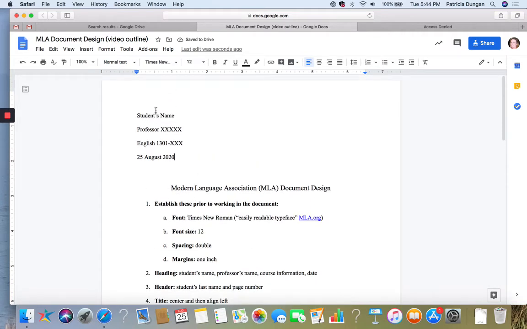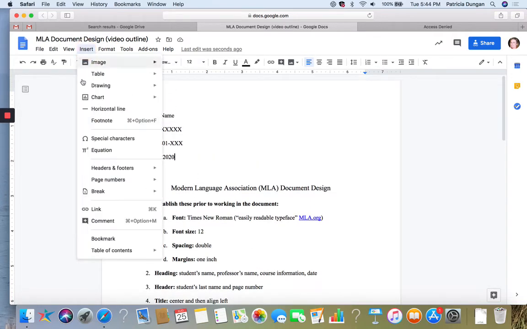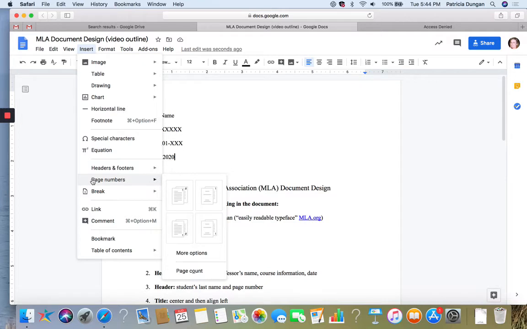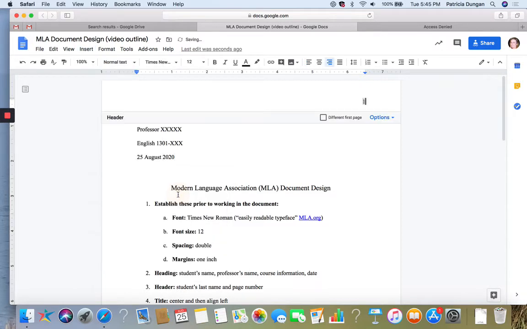The header is the student's last name and page number. You go to Insert, Page Numbers, and you have 4 options. This is the one that you're going to choose. This is MLA. This is for a cover page. Notice that the page number here is in the upper right-hand corner, but this page number starts on the 2nd page. Hit these bottom 2 if I want the pages on the bottom. Again, this side, the page number starts on the 1st page. This one has a cover page and then the page number. So we'll click here. And you have to use that option. If you just type a 1 up here, all your pages will be numbered 1.